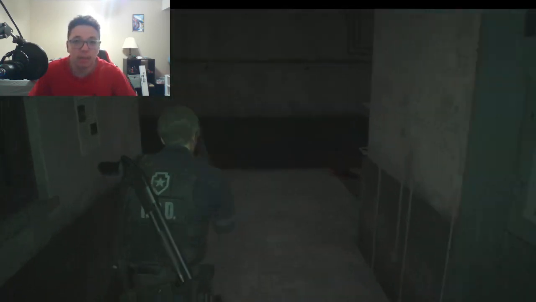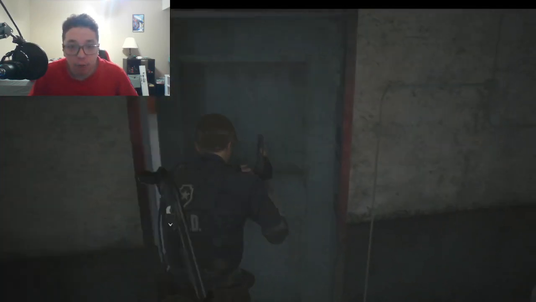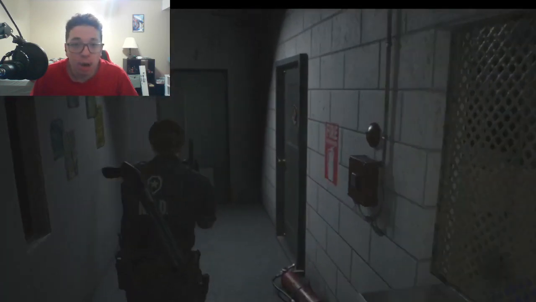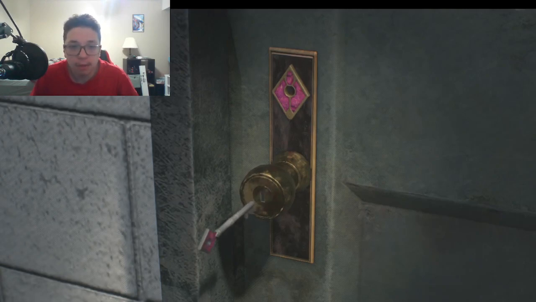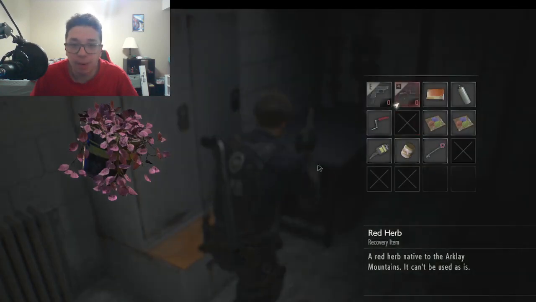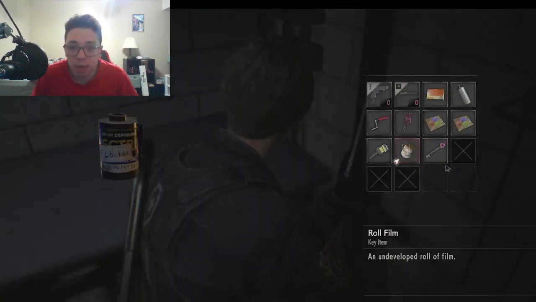Where are we? Oh, what is that? That's a dog. Room. Gosh, why is this only happening to me? It's happening to me. Why is this always happening to only me? It's always me. What's that? What's that? Gunpowder? Oh my gosh.